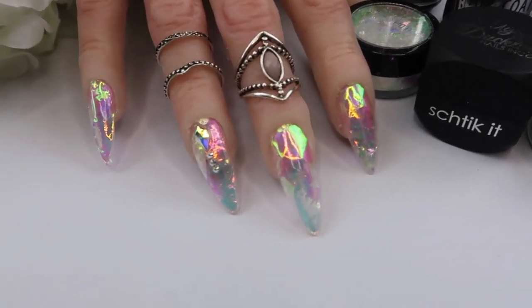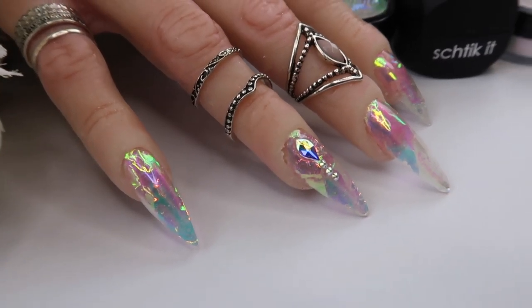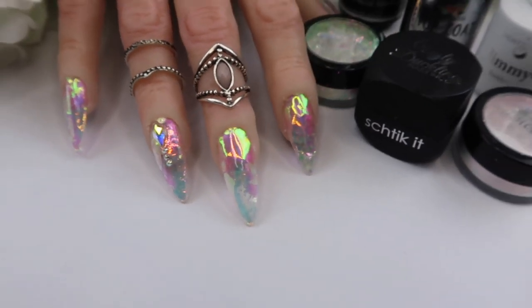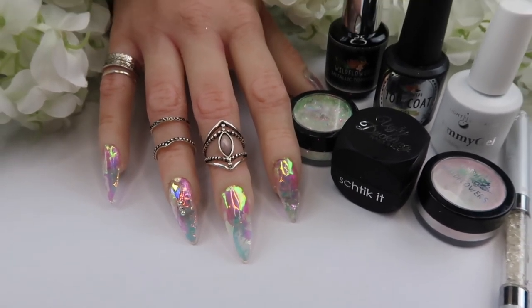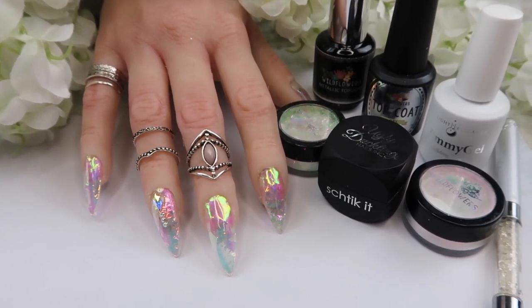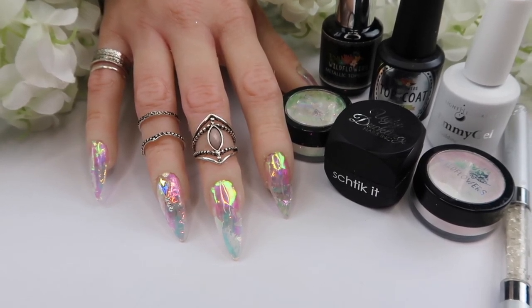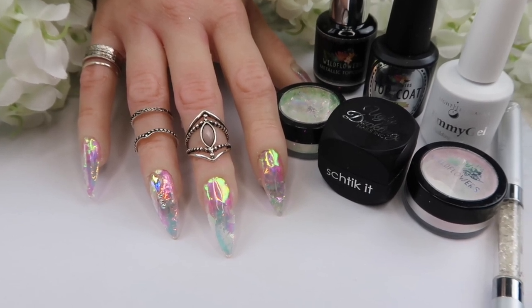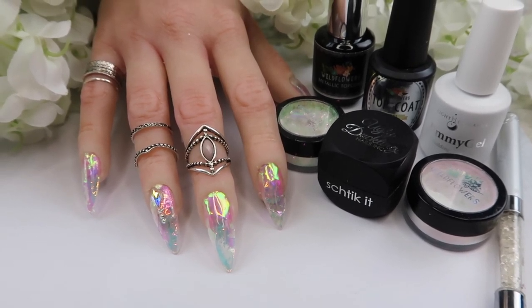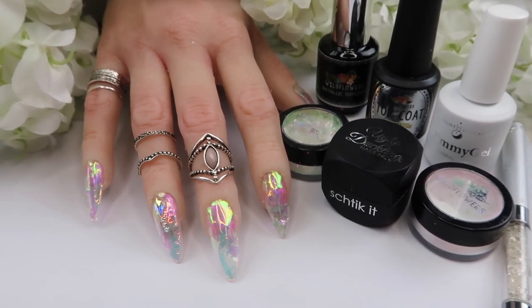So this is the set — very, very easy. When I first saw the aurora nails come out on social media I thought I can't do this, but then I saw a YouTube tutorial on it and thought I can do this. I tried it on my own nails, you guys loved it, so I thought I would show you how I did the aurora nails. If you have any questions, please comment them below and I'll do my best to answer them. This design was actually really easy to do. The angel paper was a tad bit finicky, but it doesn't matter whether the angel paper goes on smooth or crinkly — the crinkly parts add depth and dimension to this design and it's quite breathtaking.